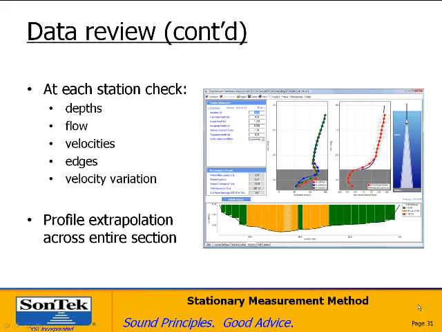A question about how the measurement procedure varies when making an ice measurement. From the software perspective, the only variation is when you select the water surface conditions — instead of open water, you select ice or ice and slush — and you make measurements of the ice depth and slush depth based on your organization's standard procedure. This changes how the velocity profile is extrapolated at the top, because you get zero flow at that ice-slush interface. The rest of the procedure is pretty much identical — you'll have your stations marked out, and instead of a floating platform, you'll use some sort of rod to lower the system below the slush horizon to avoid interference from slush on the transducers.